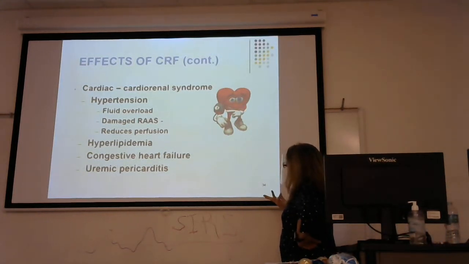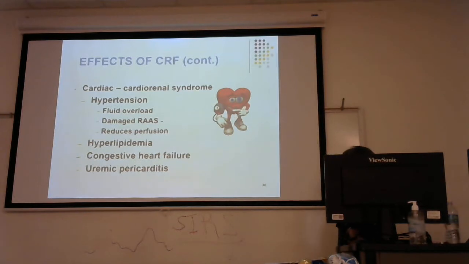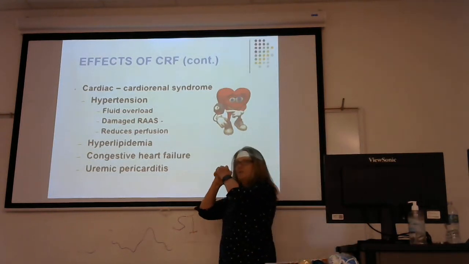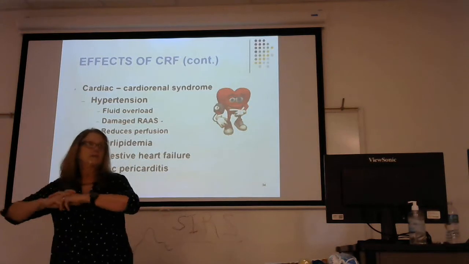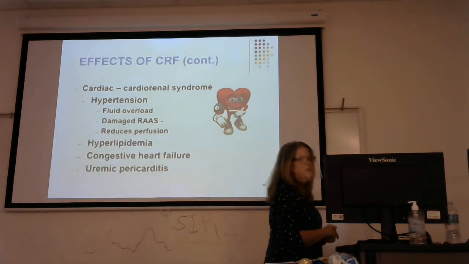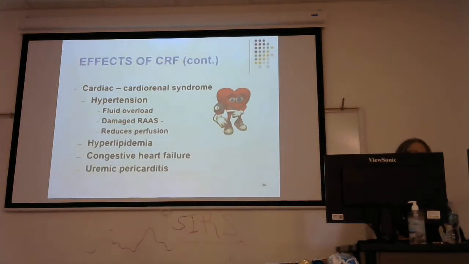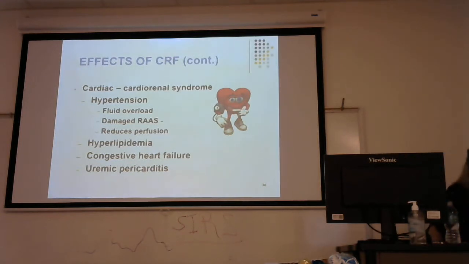So that cardiac system, cardiorenal syndrome, we talked about how the cardiac and the kidney work together last week. So we see hypertension because of the fluid overload, because of the activation of the RAAS, because the kidneys think they're not getting enough perfusion. That cycle of vasoconstriction where the hypertension is very difficult to manage because the body wants more cardiac output, so it's vasoconstricting, but now we're worsening our kidney function.